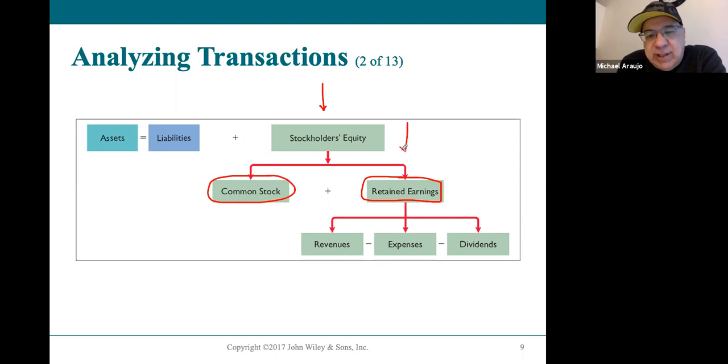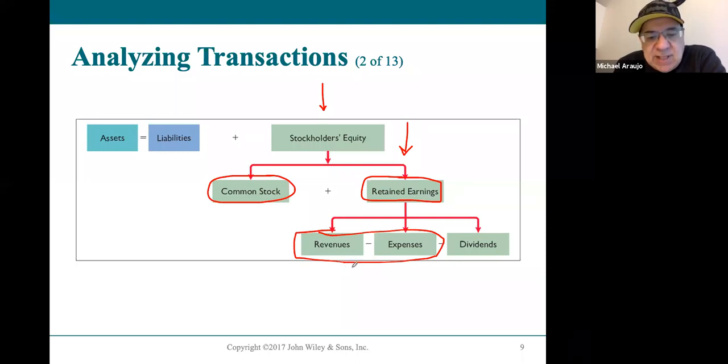But let's really deep dive into retained earnings. The retained earnings statement, as you know from chapter 1, is the beginning retained earnings plus net income minus dividends gives you ending retained earnings. And that ending retained earnings balance gets put on the balance sheet. So really what retained earnings is, is the actual income statement, right? The income statement is revenues minus expenses. So the income statement really kind of closes itself into retained earnings.